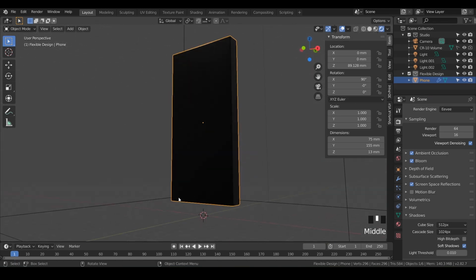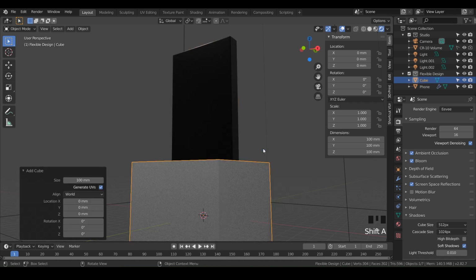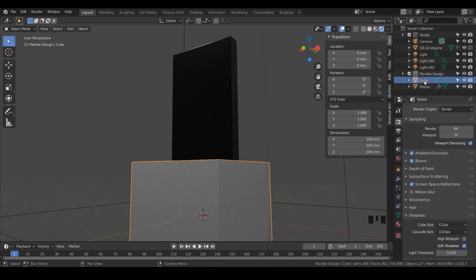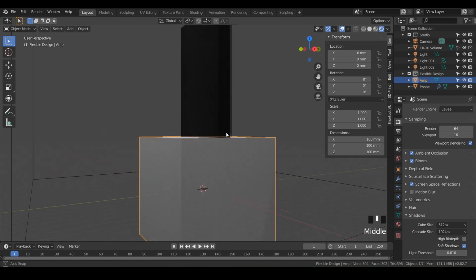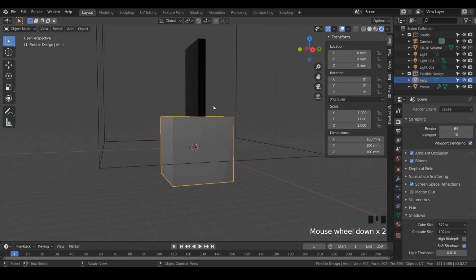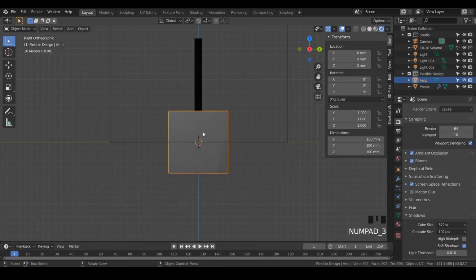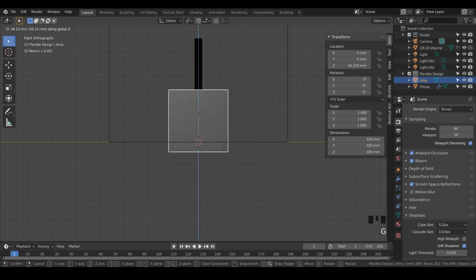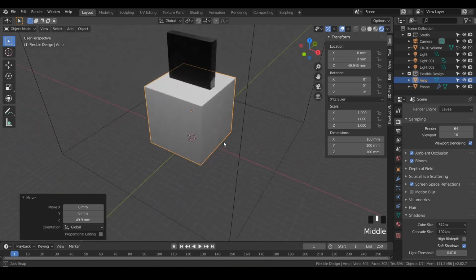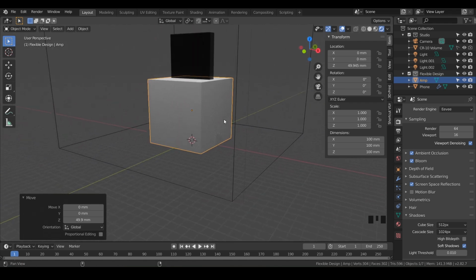Now we're going to add our amplifier. So let's create a cube, and our 3D cursor is still right here in the center. So I'm just going to do Shift A, add a mesh and a cube, and we can keep 100. That's great. And let's rename this. Instead of cube, let's call it amp. And this is going to be our phone amplifier. And let's move it around in the center here. I'm going to go to side view, hit G and Z, bring it on up. And that's pretty good. We'll leave it like that for now.